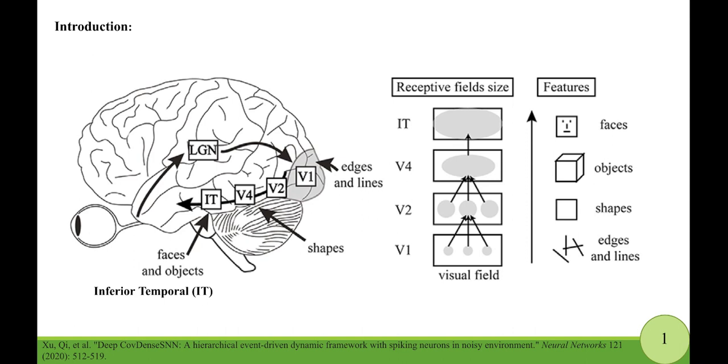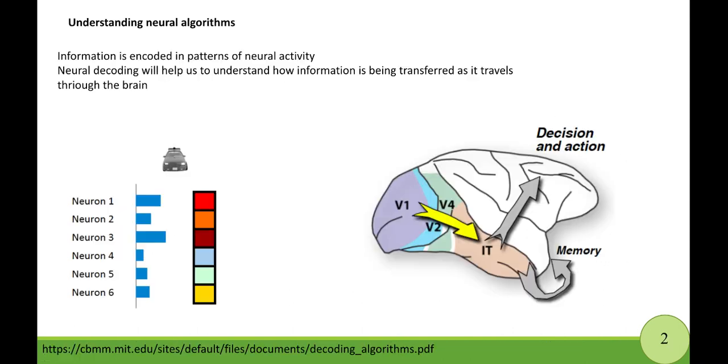where it can detect the edges, the lines, and those simple characteristics of an image. Then we have V2, where the information is passed on from V1 to V2, which can identify the shapes. And later on, we can identify the objects. Then it goes to IT, where all the processing and object detection happens, and we can identify that object in the IT.